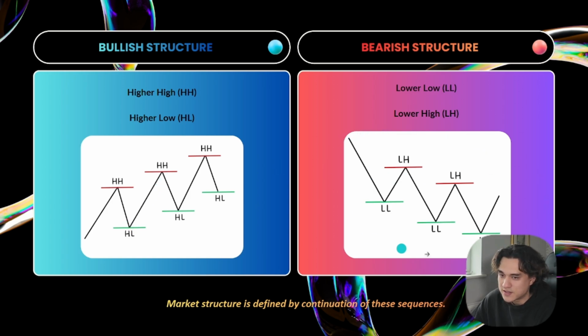Price makes a new high, it then pulls back to a higher low, and then it continues its ascent. Now we can look at the right-hand side here. We have bearish structure. This is the exact opposite. A series of lower lows and lower highs. Price breaks down initially, it pulls back to a lower high, and then continues its descent, forming this pattern. The key is continuation. A market is considered bullish as long as it keeps creating this higher high and higher low sequence, and bearish as long as it creates this lower low and lower high sequence. This isn't a pattern, it's a statement of order flow. So the order flow here is showing bearish, order flow here is showing bullish.